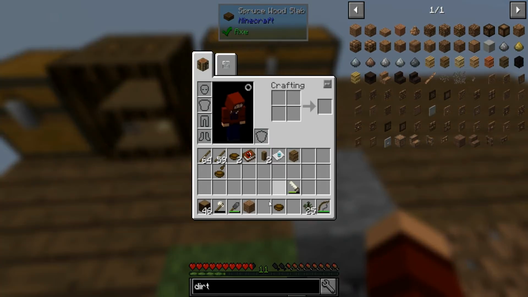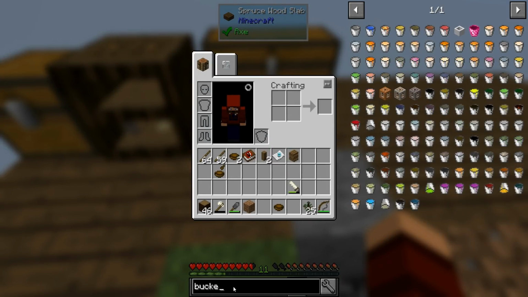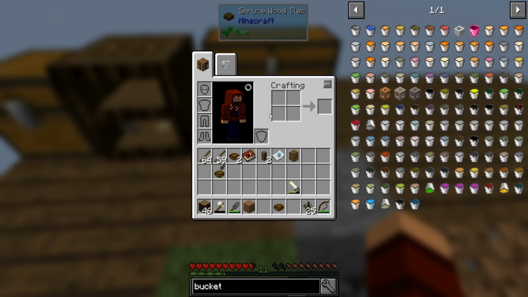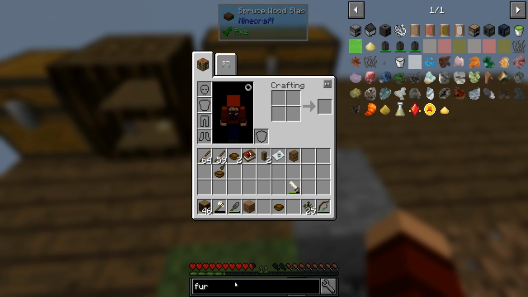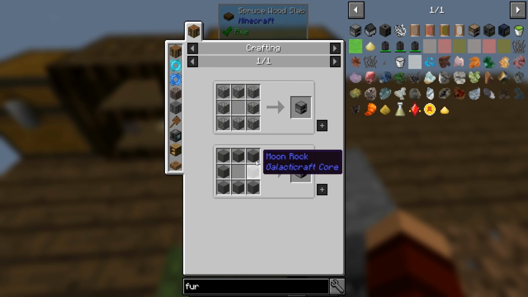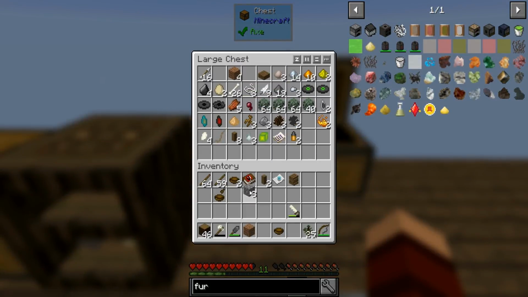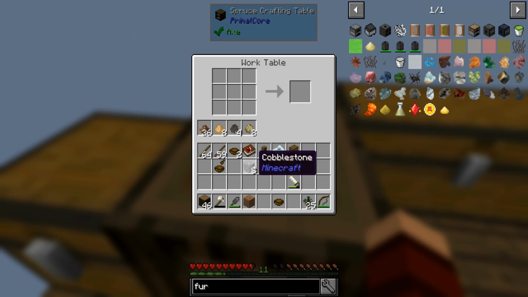Oh, no. Okay. Problem. Bucket. Let me make a bucket. Okay, we can make it from iron ingots. All right, how do we make a furnace? Is that a thing? Please be normal. Okay, so all right, it's normal. Moon rock. Wow, that seems luxury. Do we have enough? Get out. I'm currently going through a situation here.